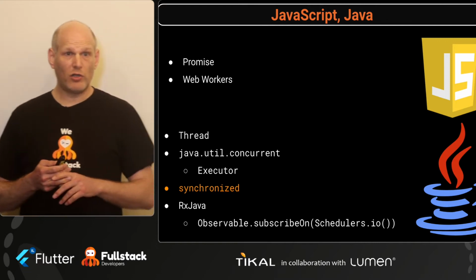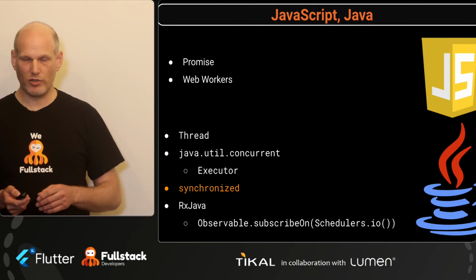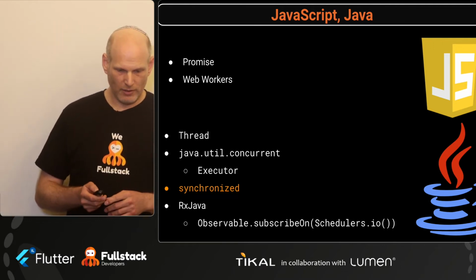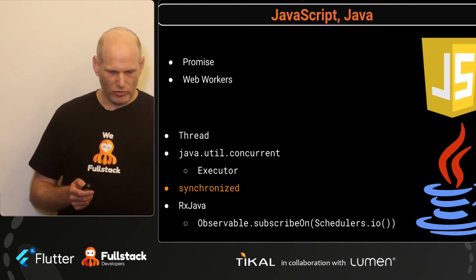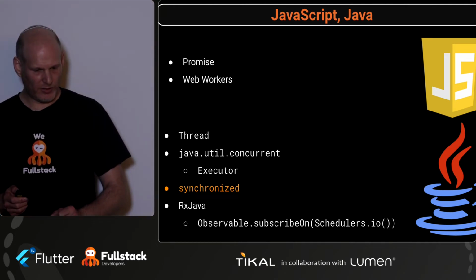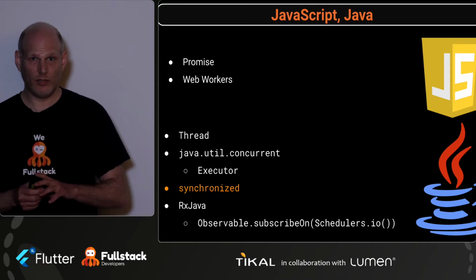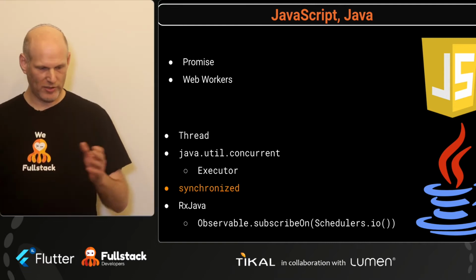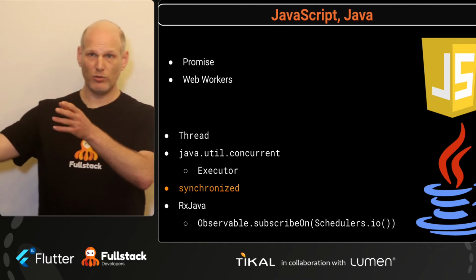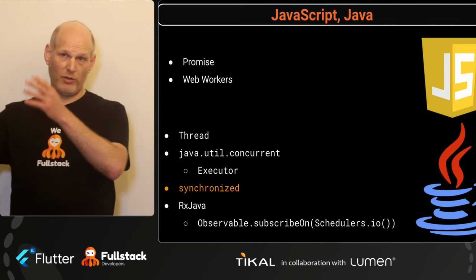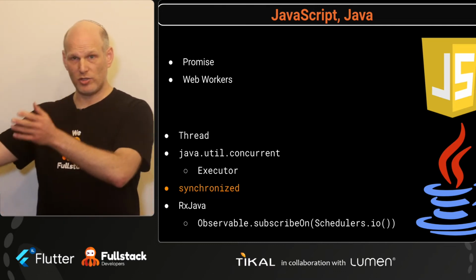There's a lot of Java classes that are deprecated because of synchronized, like Vector and StringBuilder or StringBuffer. And another option is to use RxJava, a third-party library where you can run things on a separate thread, where you specify, I want to produce items on the I/O executor or thread, and I want to maybe produce it as a computation.